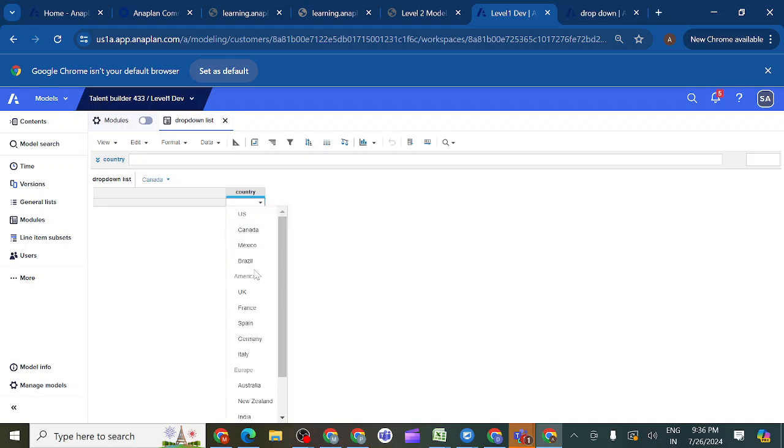Yeah, because the header is showing US, so we have to select only US. That was my confusion. No, it's not always like that. Whatever country we want to select, we can select here. So this way we can create the drop down or pick list. So these are the different lists we have, and you can see here.